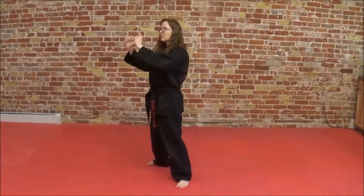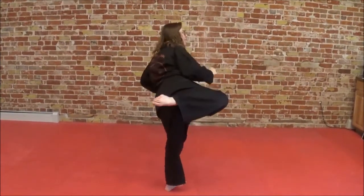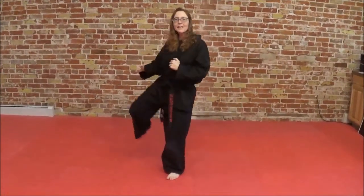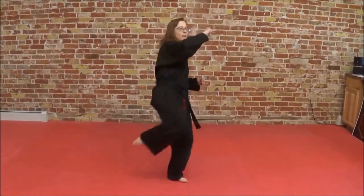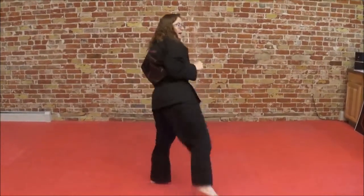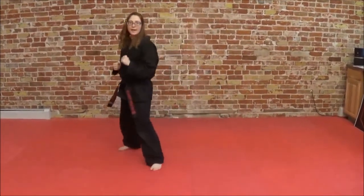So if my tummy's facing this direction, I need to turn all the way till I'm facing there before I throw this kick. Still kicking with the top of the foot for that round kick. Back leg round kick. Ichi, land in front, pull back.